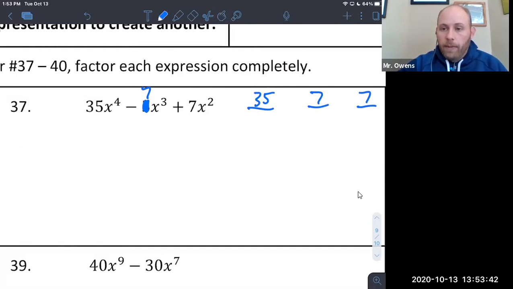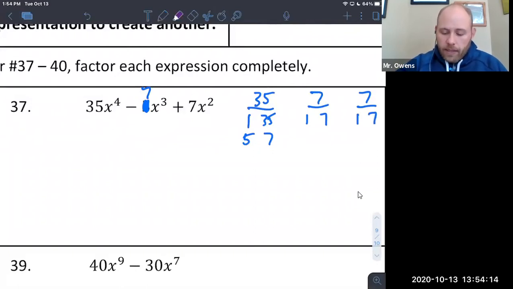So 35 divided by 1 is 35. 35 divided by 2 doesn't work. You just go down the line. 35 divided by 3, decimal; 4, decimal; 5 is 7; 6, decimal. Once you start repeating numbers, I'm up to 7, then you're done. So 1 and 35, 5 and 7. This was good because we only had to do 2. For 7, it's just 1 and 7.